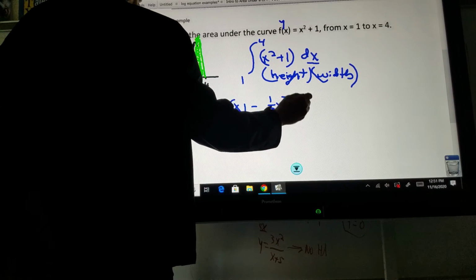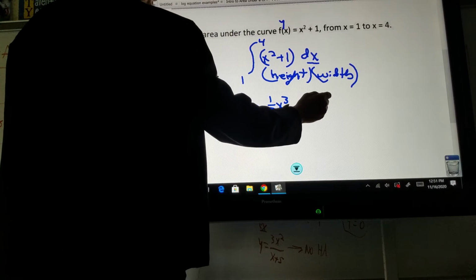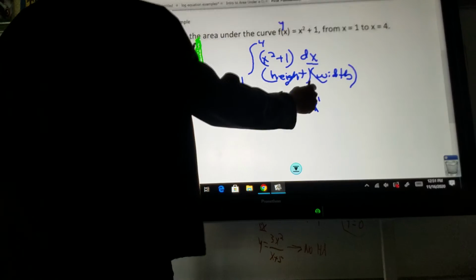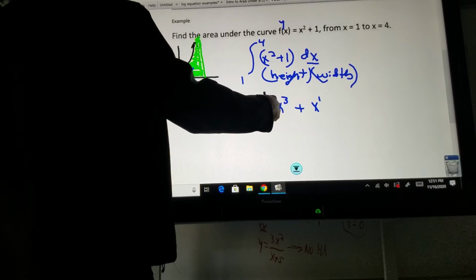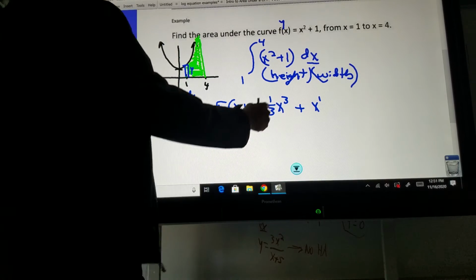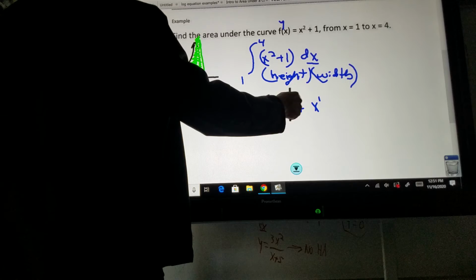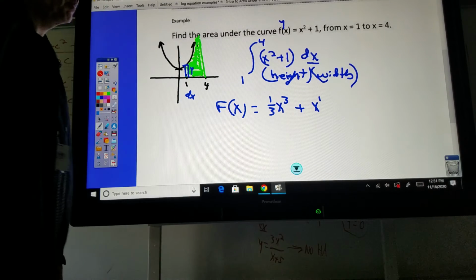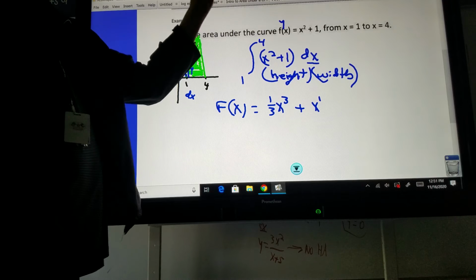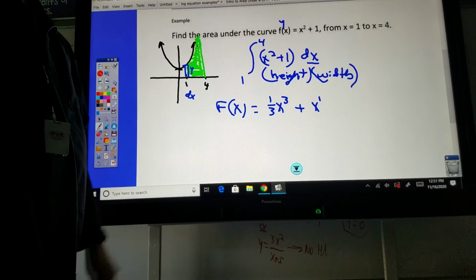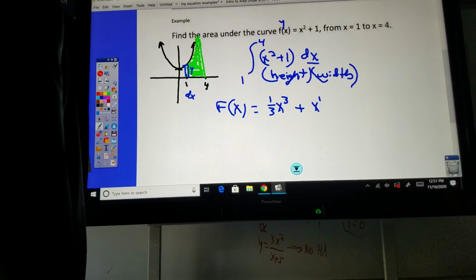We're going to do the same thing here. This right now is a 0 power. I'm going to bump up the power and make it x to the 1. And then I'm going to divide by 1 over 1, which isn't going to change. So you can see that this is the antiderivative of this. If I took the derivative of this equation here, I would get the original. So to find an antiderivative, bump up the power, multiply by the reciprocal of the new power.